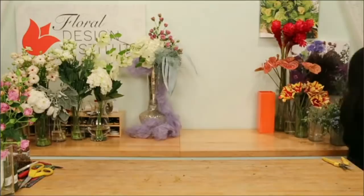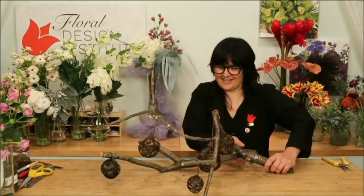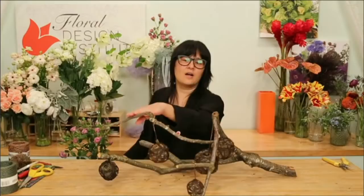This one's going to be interesting, designing this one backwards. Repurposing the branch from the Easter live stream that I did a few weeks ago. How many of you remember this branch? I hung an Easter basket on this one.